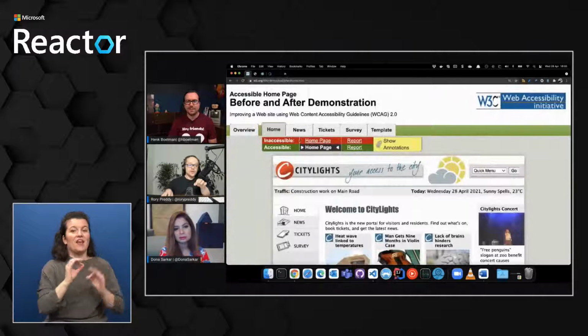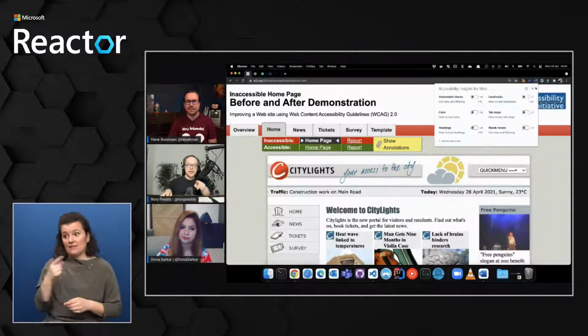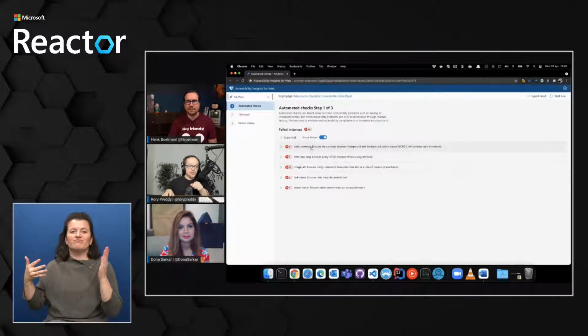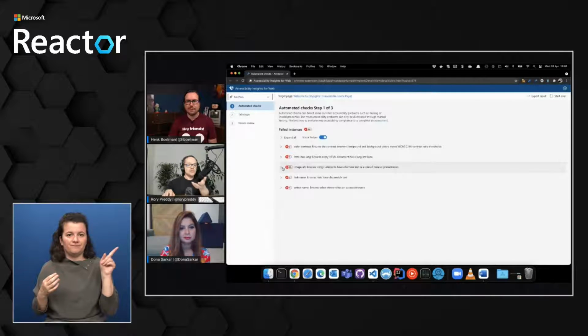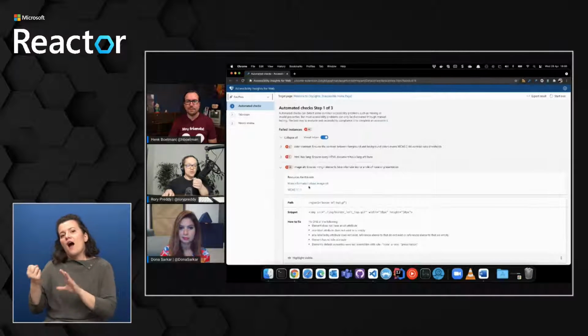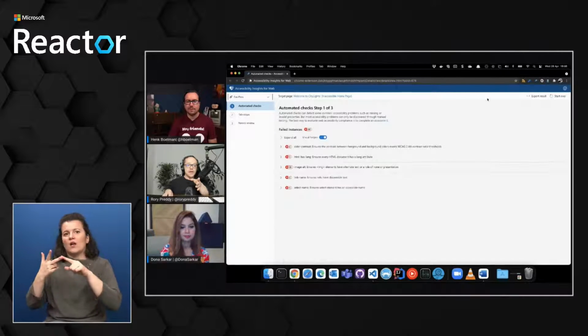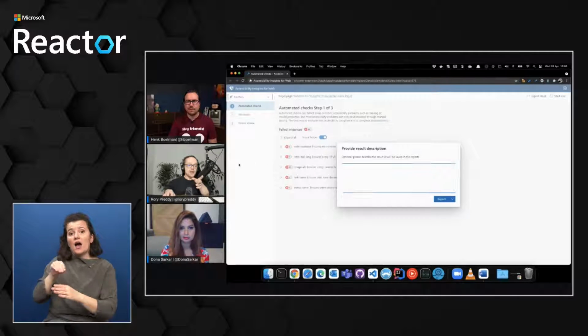Now I'm going to go back to the inaccessible version of that. Now I'm going to click on FastPass here, and we should experience a few issues. Yes, and we got some issues. Color contrast is wrong. The language isn't defined. There are no alt images here, and it will tell you how to fix it and where and how to know more about that. You can also export the results to a file or a system here.